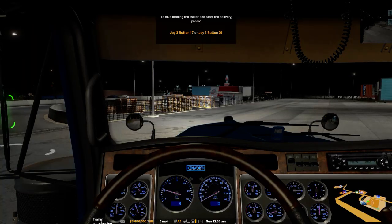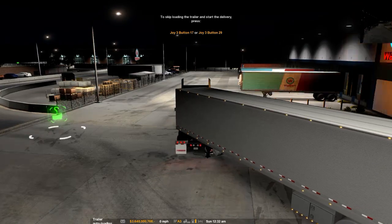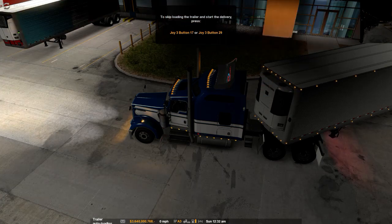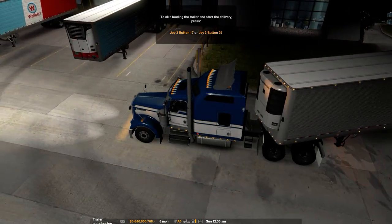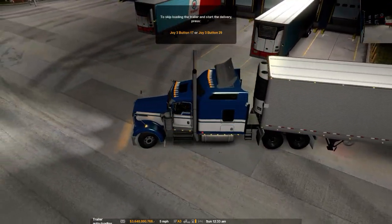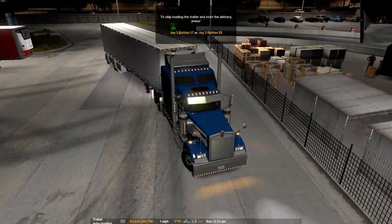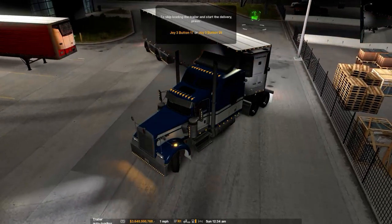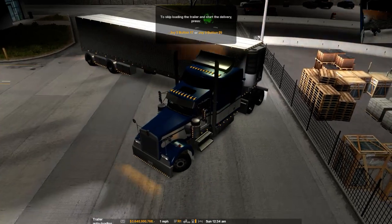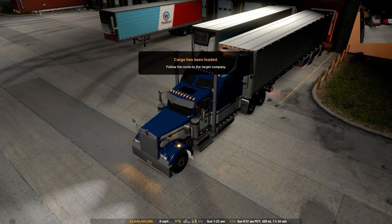Okay, so according to my GPS, I'm right here, but I'm not seeing the loading bay. Okay, so I don't know if you see those two white lines inside the yellow loading bay, that's my loading symbol right there. It's the two white lines in the front and then the two rectangle lines in the back. Turn on my CB now.